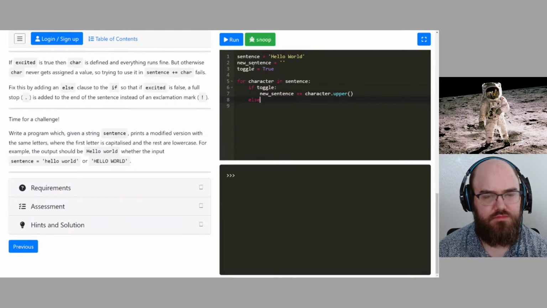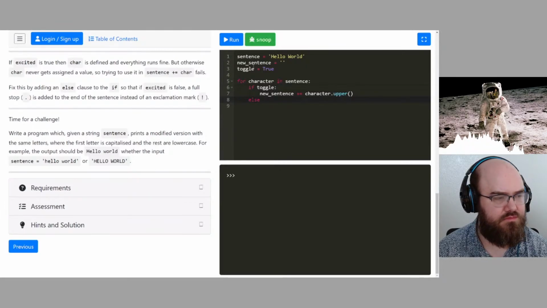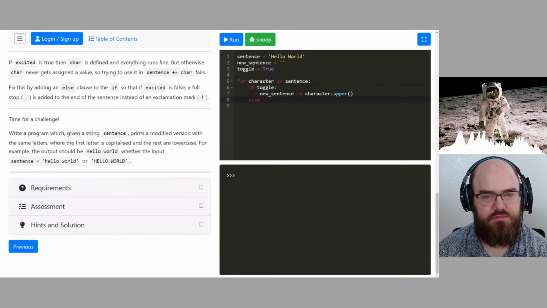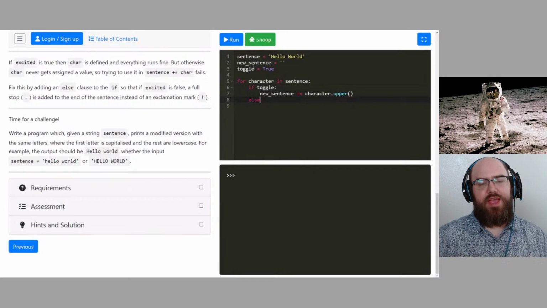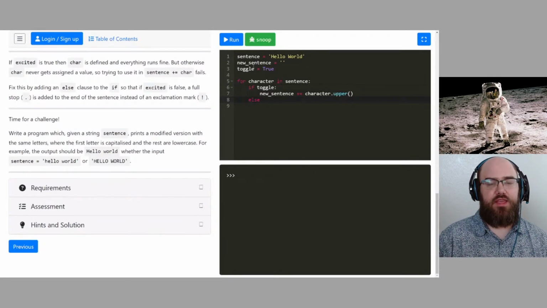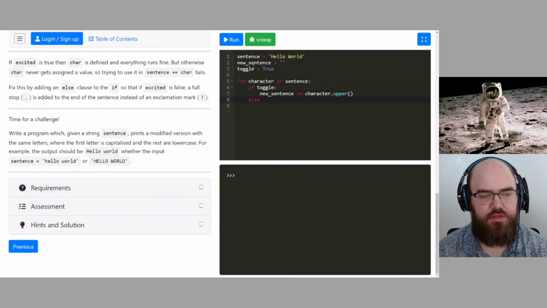Else. Wait, else toggle? No, it was else. So we have the two outcomes, right? Either we have an uppercase or else we have a lowercase. I know the character lower, but don't I have to put else toggle?